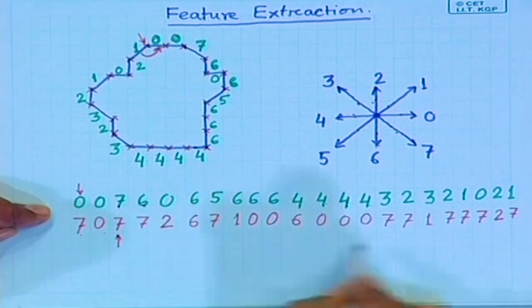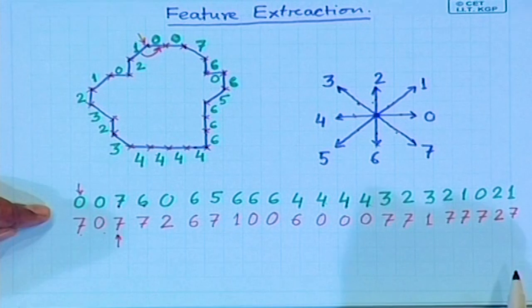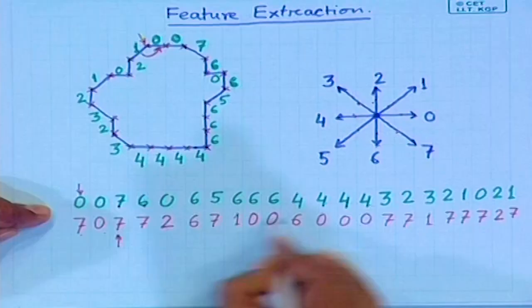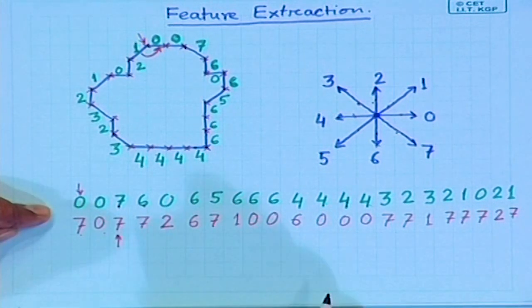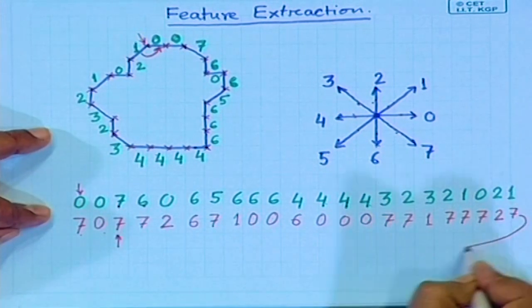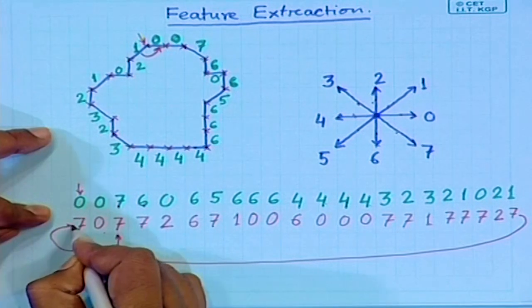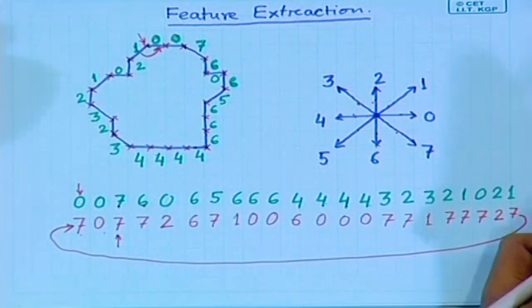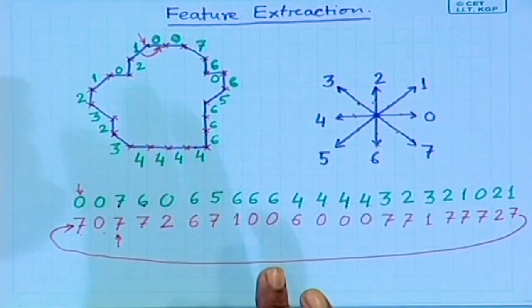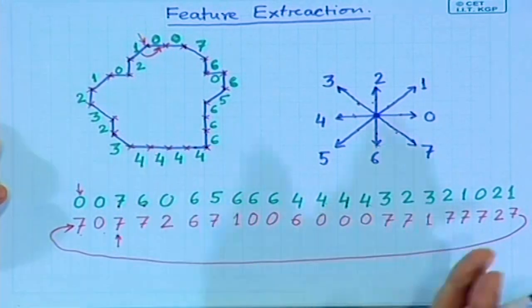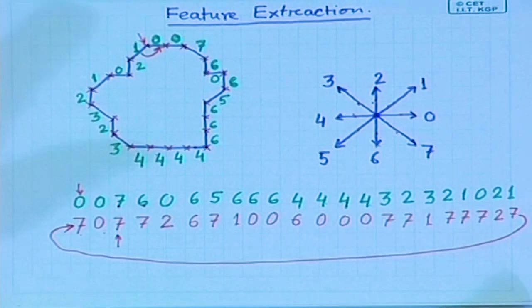So, though I have made this code independent of rotation, still it is dependent on the starting position, the starting pixel that we considered to form this chain code. So, to make it starting position independent, what I have to do is I have to consider this as a cycle. So, it is not an open chain, but it is a cycle. So, if I break this cycle at any point, what I make is a chain.